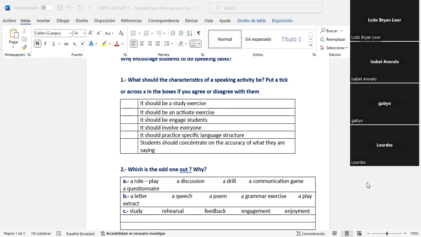Obviously, you have to notice what they are doing, if they have problems when they are speaking. Obviously, you have to take note. Okay, this student has this problem. They don't put their ideas in order yet. Then you can set homework on structures or grammar structures, in order that they can produce the language better. Okay, but don't correct the accuracy.